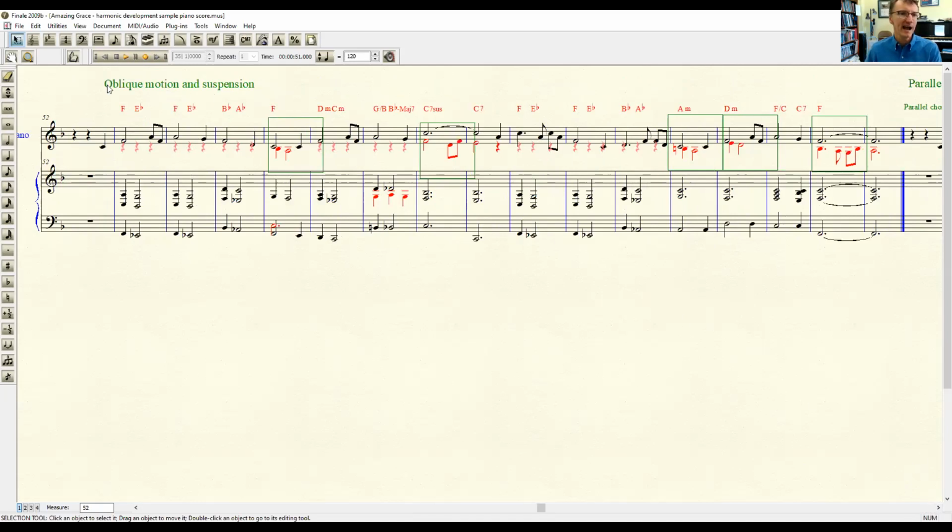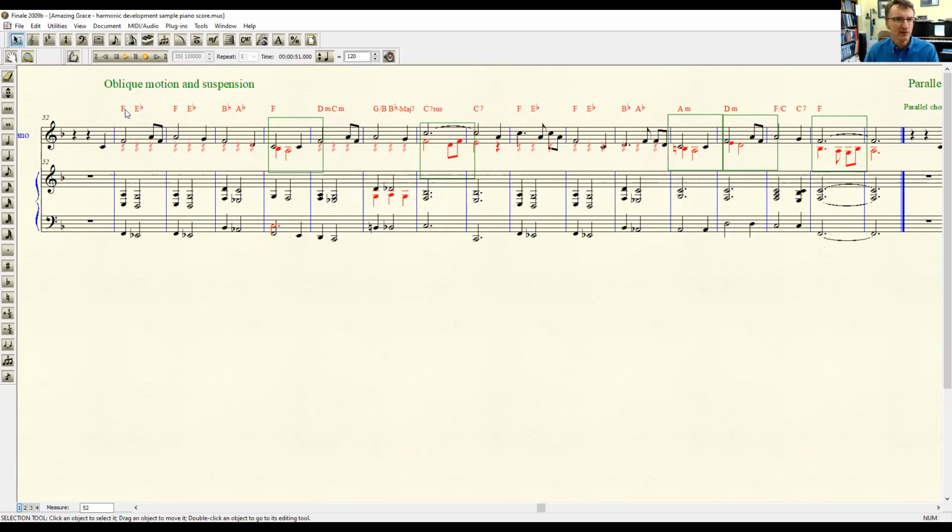Here we're talking, actually, we already did work with this a little bit. If you go back to the last example, we already were doing oblique motion. What's oblique motion? It's when you have a voice holding a long note and then another voice moving, right? One voice stays the same and another moves. That's basically what that is. And you can have different levels of this going on. Here I'm kind of hinting at a technique we're going to use in one of the next examples, modalism.